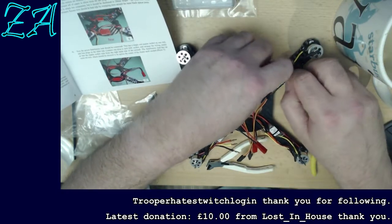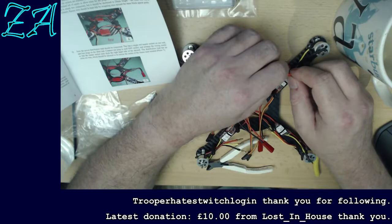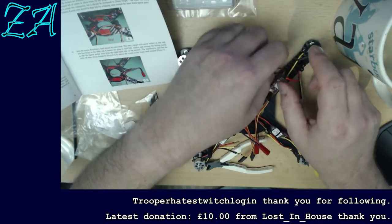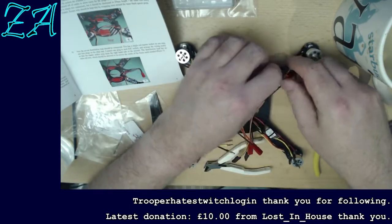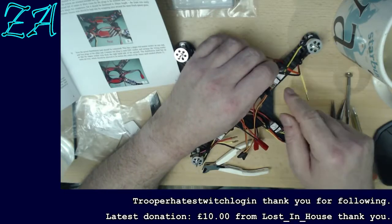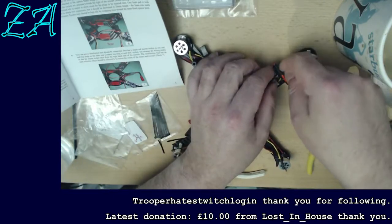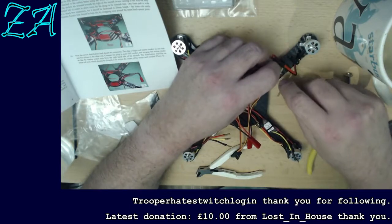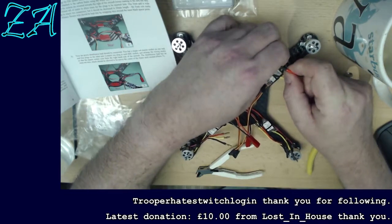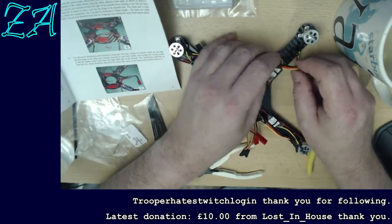Right, so I just plug these together. I'll try and keep the wires neat while I'm doing it, or as neat as I can. Whenever you're doing stuff like this, I find it always helps to keep things neat as you go along, because if you suddenly find that the wires are wrapped around each other, it becomes quite difficult sometimes, especially on helicopters where you've got limited room in the body to sort it all out after the fact, when they're just wrapped up so much you can't get them to go where you want.